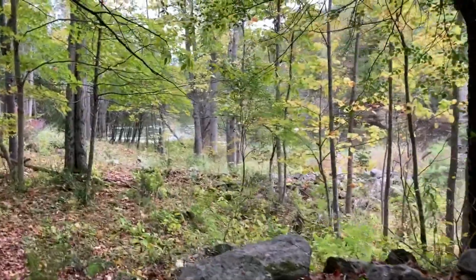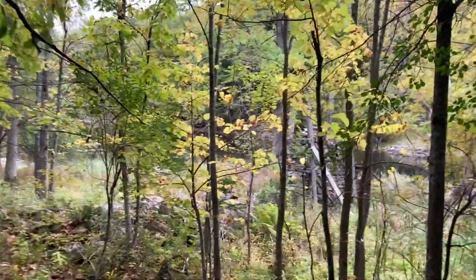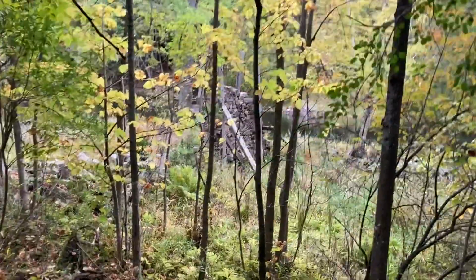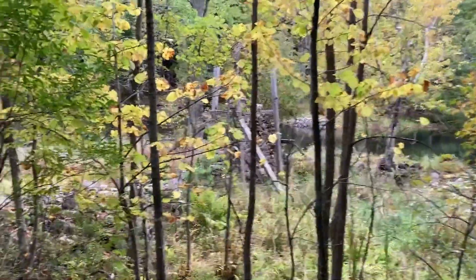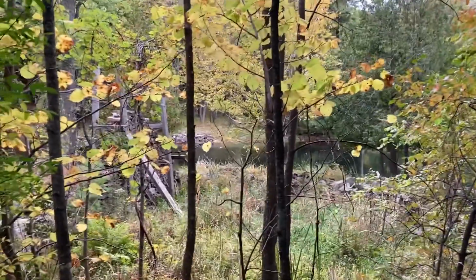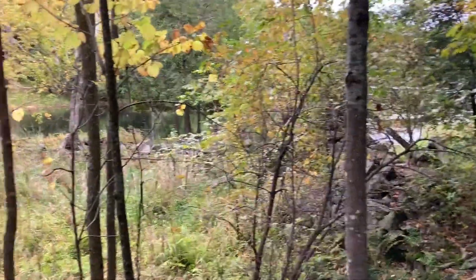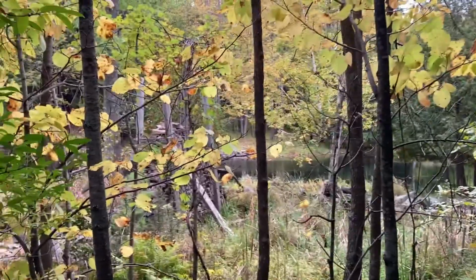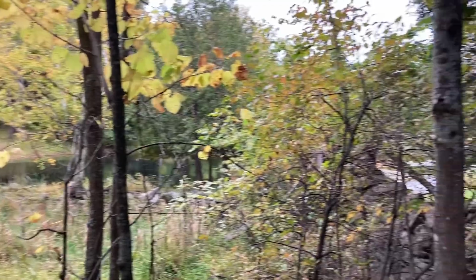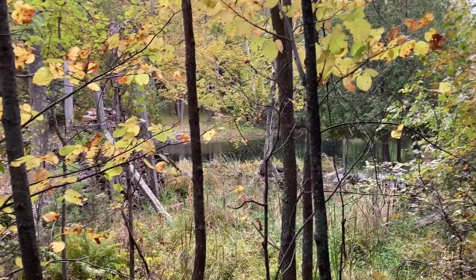Yum yum. And this here is the Burgess Sawmill. In operation late 1800s, early 1900s. Not much left of it, just the walls on both sides. I believe this was a lumber mill. Hard to see. But yeah, Burgess family. There's a township named after them, Burgess Township. This was their mill.